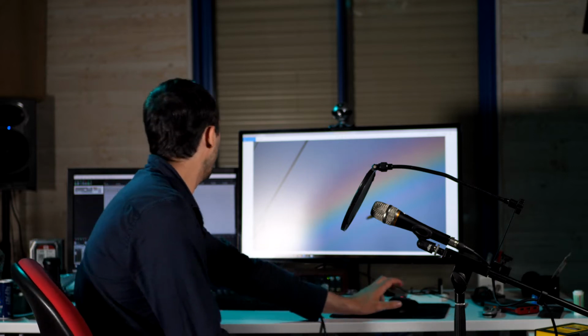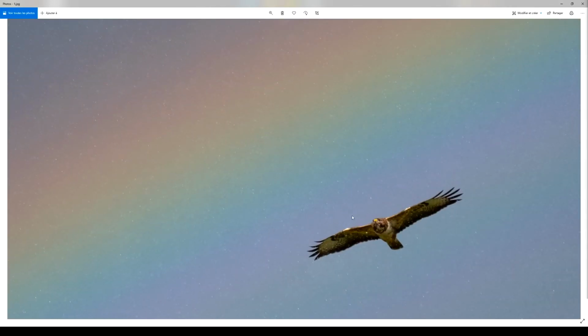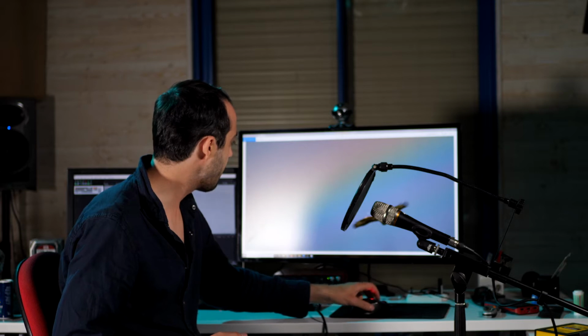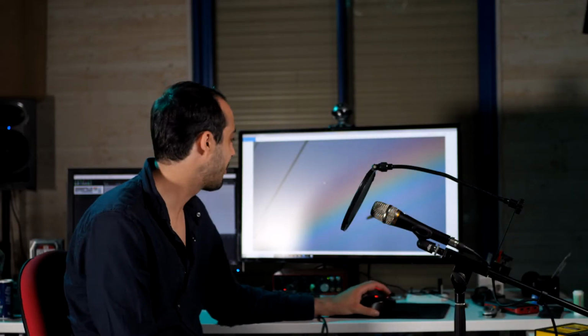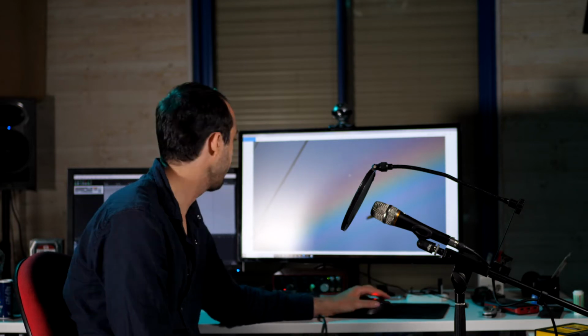Let's get started. The first picture was taken with the cheaper lens, the 300 mm, not too long after I purchased this lens, and it's a rare moment because you have this free sample here, this buzzard, that was just victorious of a battle against two crows. And this day was a rainy day, you know, the classical epic movie battleground where it rains, etc, etc, and there was this magnificent rainbow. It was just perfect, well, almost perfect, because you can see these wires here that are in the frame, but really I don't mind that too much considering the rarity of this moment right here. So first picture, cheaper lens.